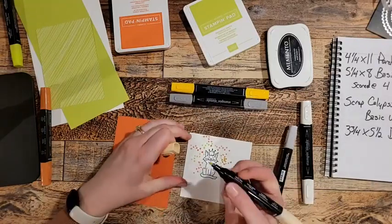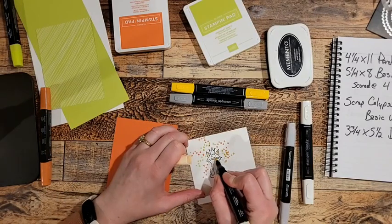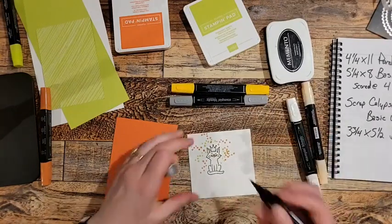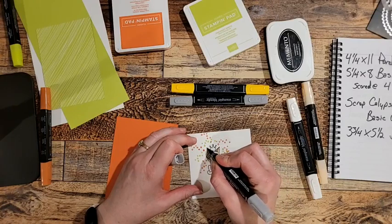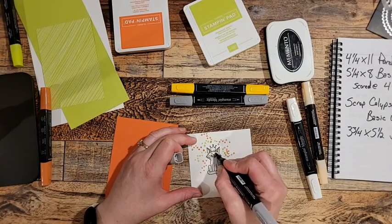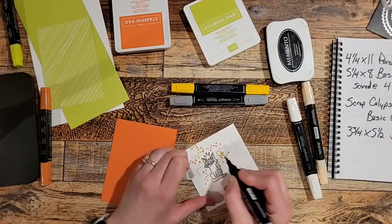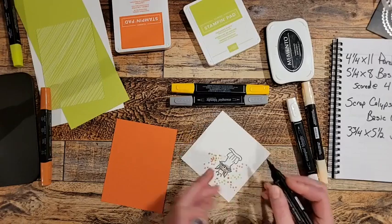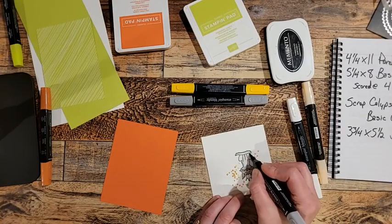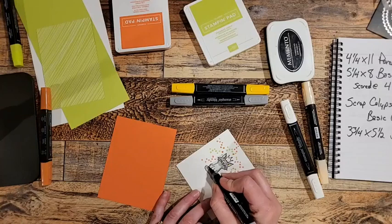I'm going to start with the Dark Petal Pink. Get my cat's ears. And then I do like to color around his nose just a little bit. Now I'm going to take my light Smoky Slate. And I'm a basic color person. I don't do a lot of extra blending and things like that, but it is fun, and you can totally do a lot with coloring and shading. I'm just going to color him a nice gray. He's going to be a nice gray cat. Right along the edges.